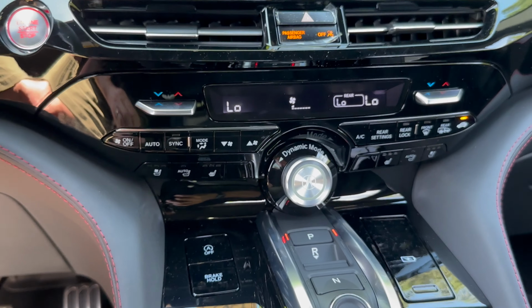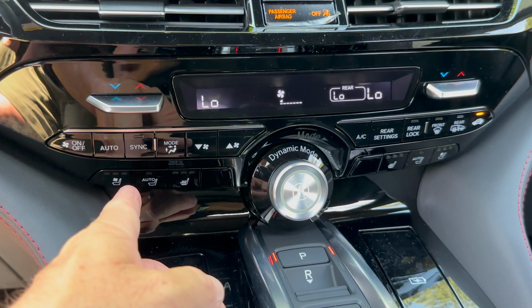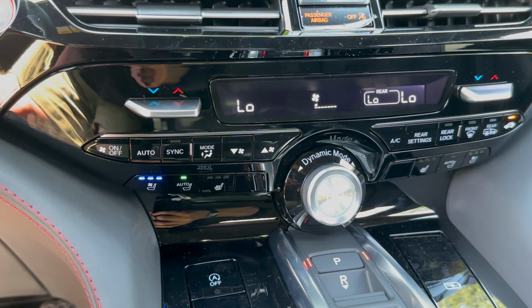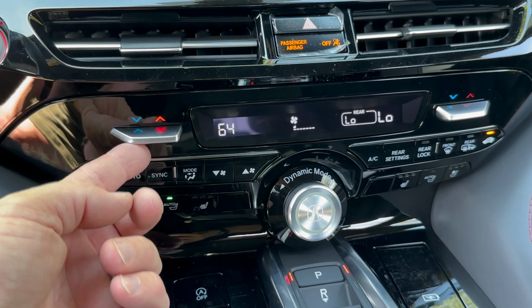That one's pretty cool. A lot of buttons going on here, a lot of gloss black. Let's decipher this. Heated seats, cooled seats, auto seats. Yeah, it knows it's hot here in North Carolina today, although it's not gonna quite approach 80, I don't think, but it's still a roaster out there.